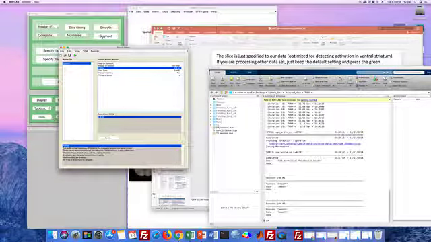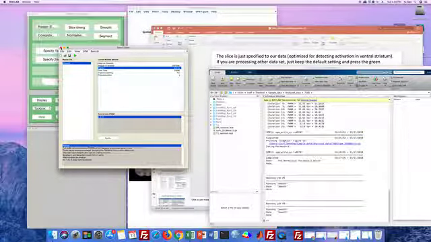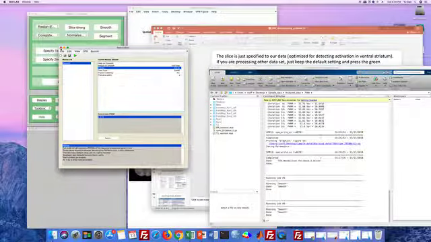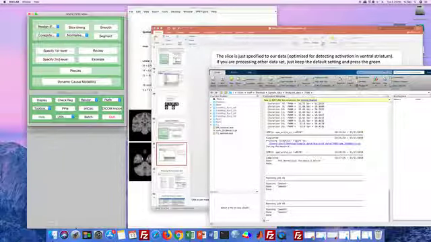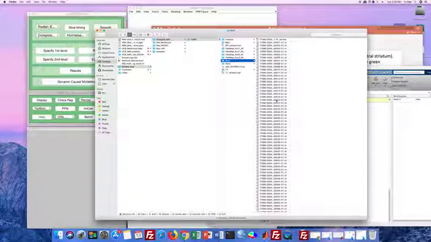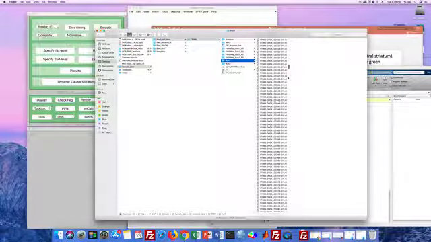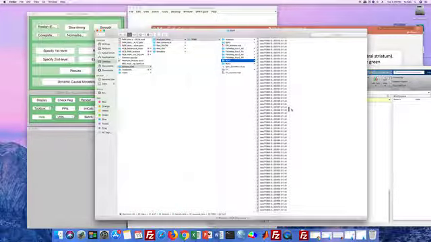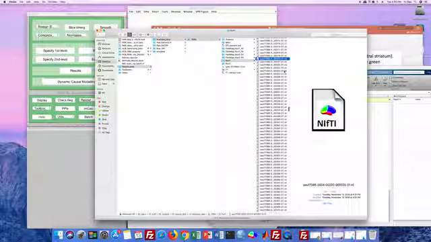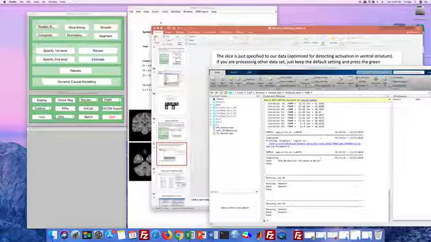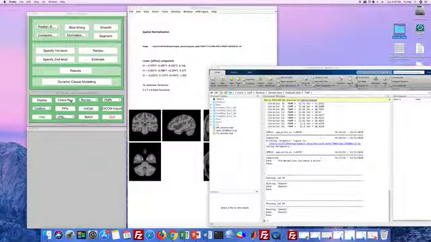Okay, so we are done with all the pre-processing. Not difficult, right? After the smoothing, you can see some new files with the prefix S in each run folder. So they are the smoothed data. We can show all of the processed data together to see the difference between the steps.